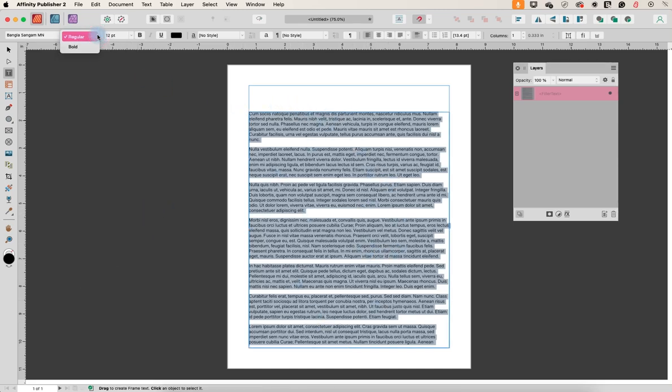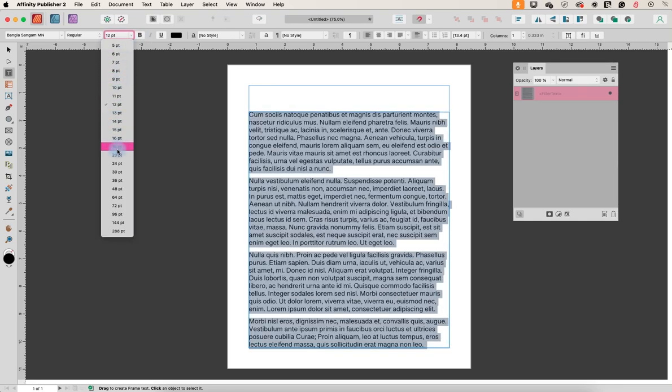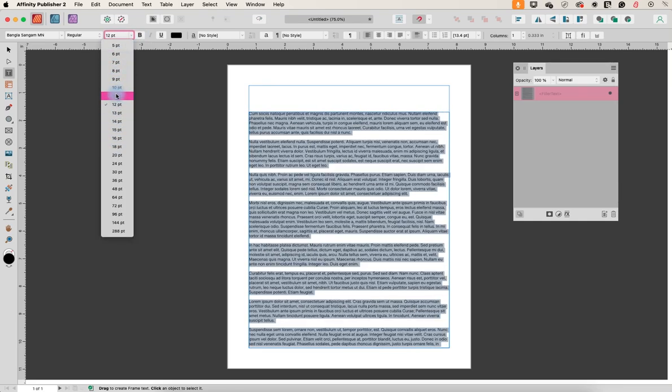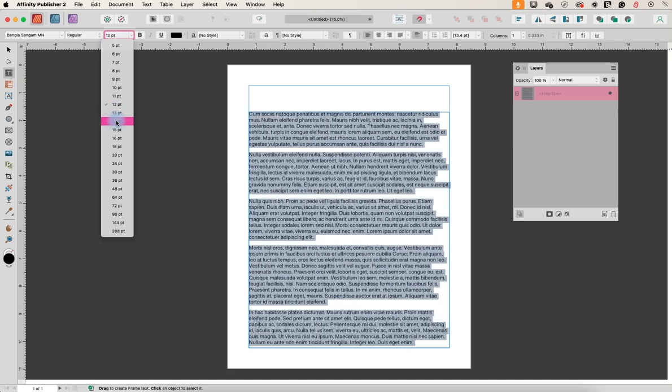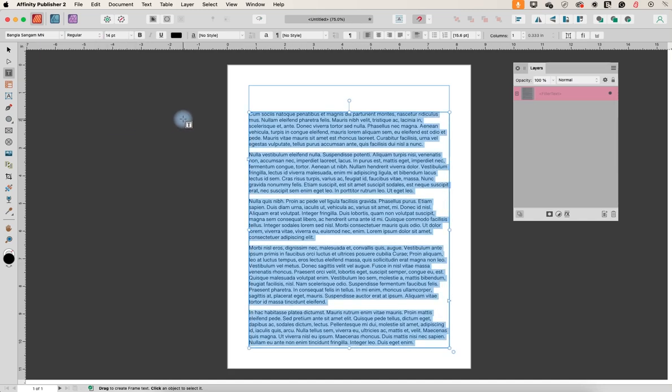If there are options like bold or italic, you will see them in the second box. You can also change them from these little buttons here. So we could bold everything, yes or no. If you want to change the font size, you can do that here. And again, as I scroll, you get a preview of what it looks like. So let's change it to 14 point. I'm going to skip these.